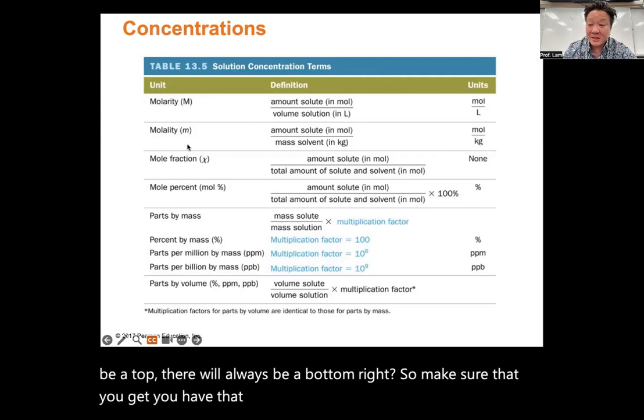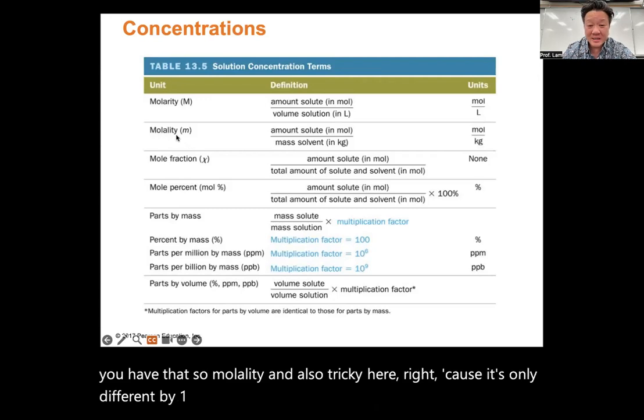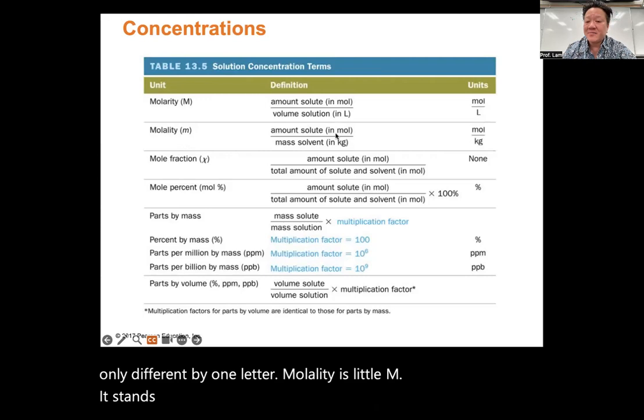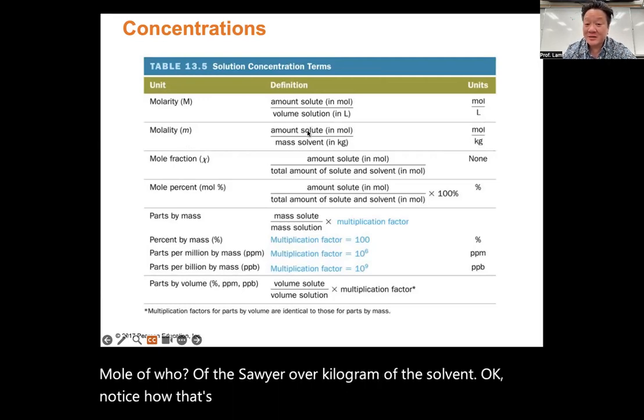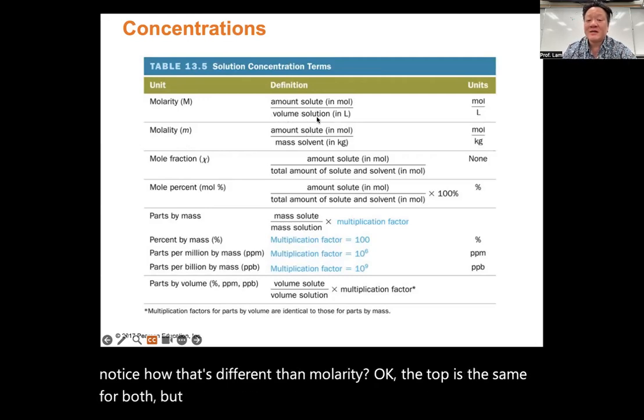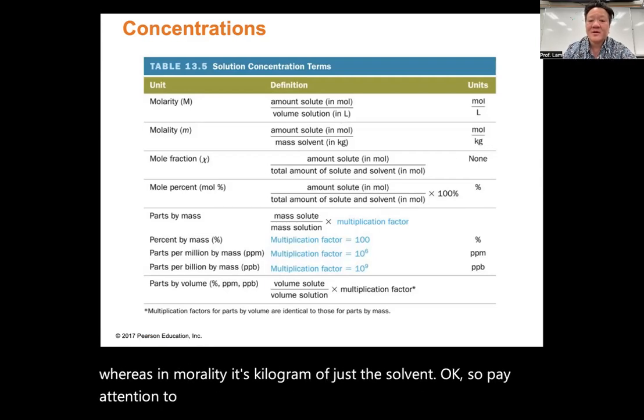So molality, and also tricky here, right? Because it's only different by one letter. Molality is little m, and it stands for mole on top, mole of who? Of the solute over kilogram of the solvent. Notice how that's different than molarity. The top is the same for both, but in molarity, it's liters of solution, of the entire solution, whereas in molality, it's kilograms of just the solvent. So pay attention to that.